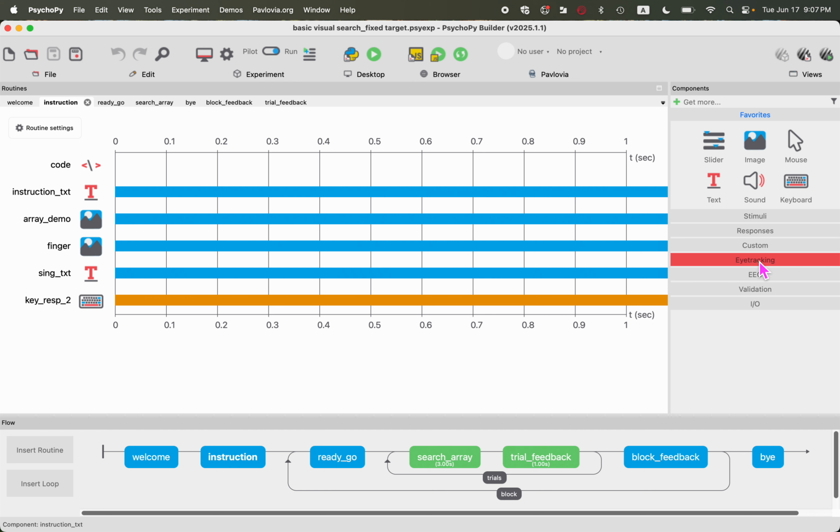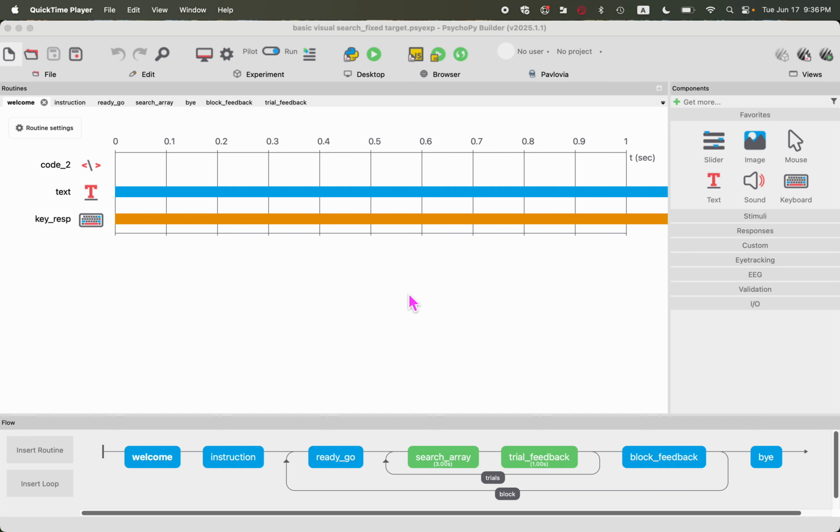And PsychoPy is also compatible with eye tracking and EEG designs when you customize the code to connect with an eye tracker or EEG amplifier. But in this tutorial, we're not going to cover those. We're only going to show you a very basic example of creating a purely behavioral experiment.